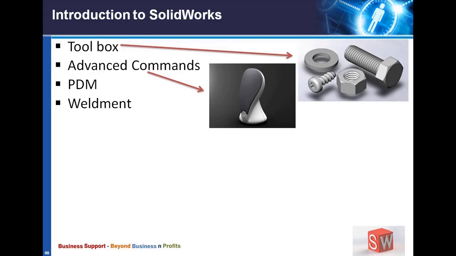Next, one more thing is advanced commands. When you look at this product, I hope you know this is a speaker, and you can see it looks so stylish, where the features are blended, twisted and rotated. Now if you want to create these types of features, definitely you have to create the product using advanced commands, where SolidWorks will use commands like freeform, where you can drag the surface and create it like clay modeling, and you can also twist and blend, whatever you want, using advanced commands.